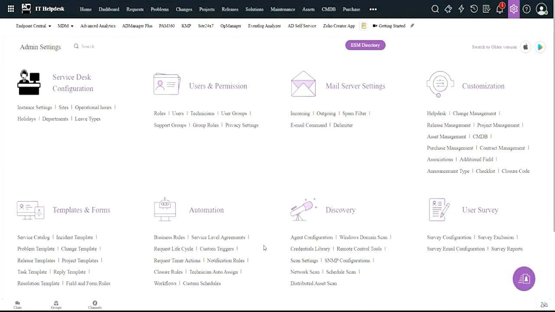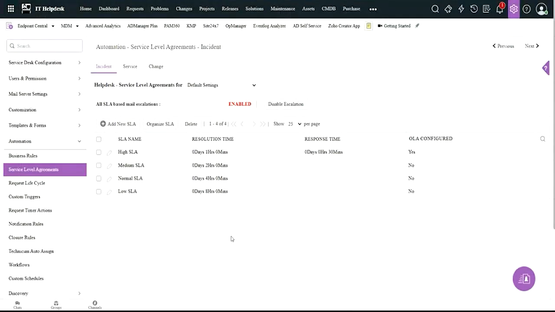Before we get started with the service level agreements, I'll open up the service level agreements. So what is SLA? It is a formal agreement between a service provider and a customer or an end user. As you know, a service provider is one who provides the service, like the IT support team or the company that provides the service to the end users, and the end user will be the one using the service. So, being a service provider, we need to clearly define what all services that we are going to offer or provide to the end user.